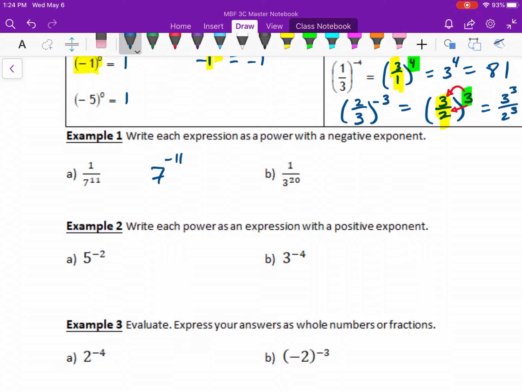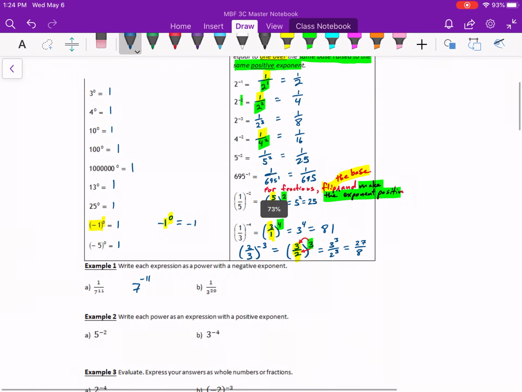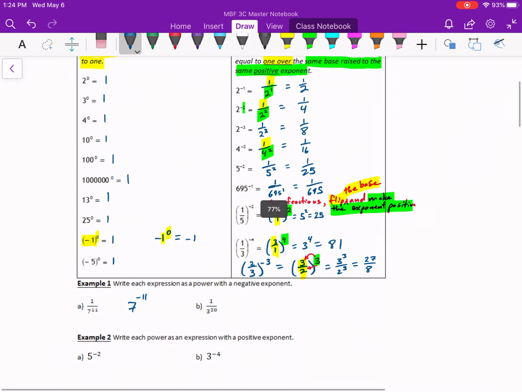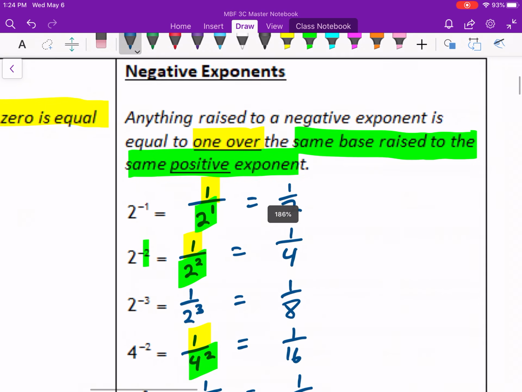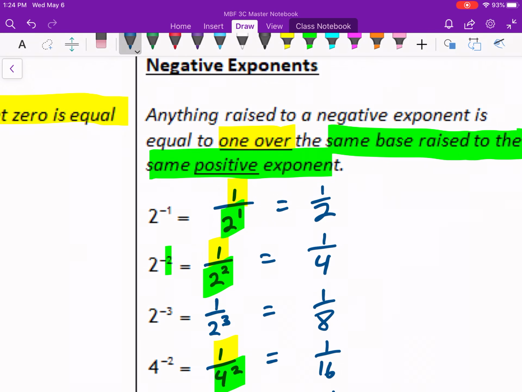and I could, sorry, I'm just pausing because I want to think of the clearest way to explain it. Ignore what was written there originally. Look at the 7 to the negative 11 that I just wrote down. Now imagine it was going back to the top of this column where I had, say, 2 to the negative 1. Let's look at 2 to the negative 1. So the rule was write 1 over the 2 and then drop the negative exponent, so it was 1 over 2 to the positive 1, which is a half.